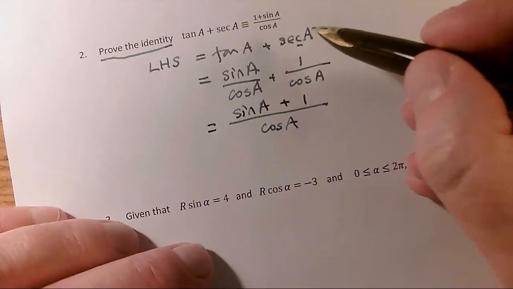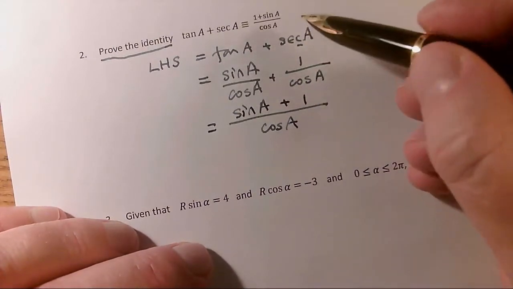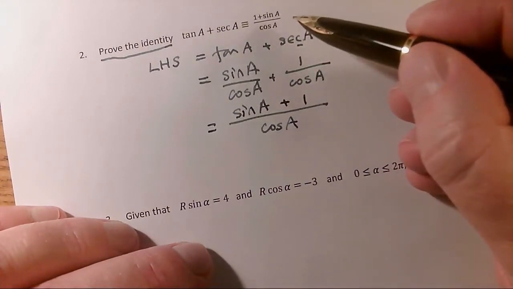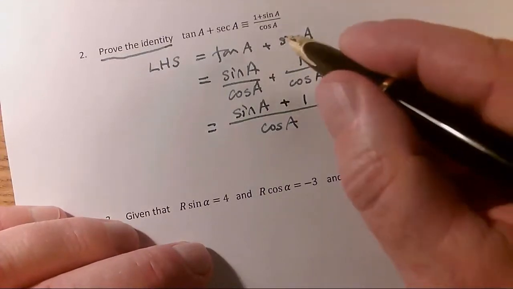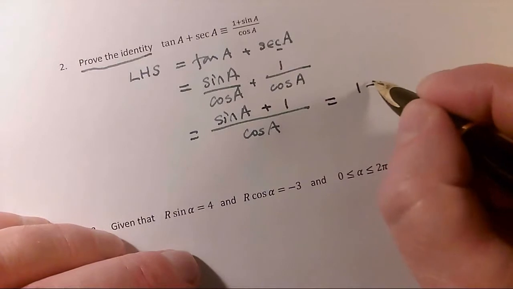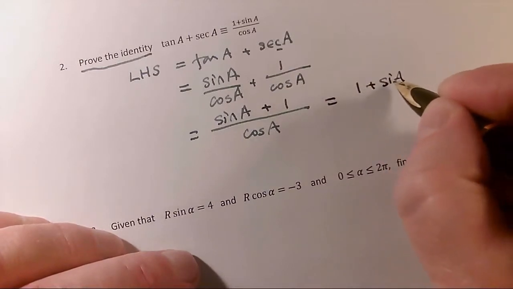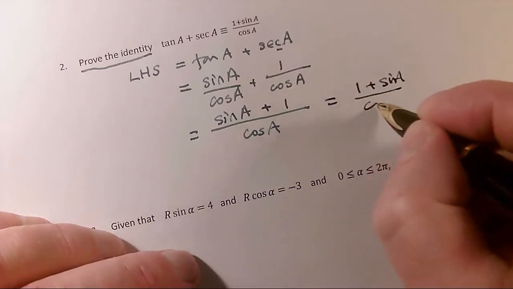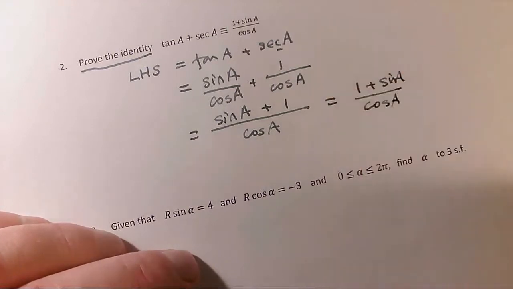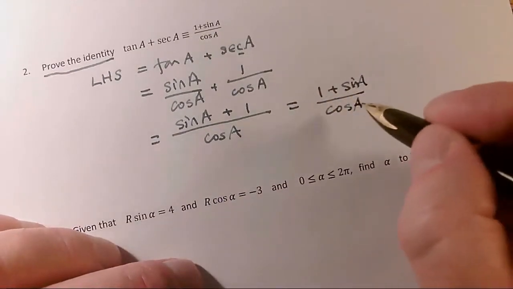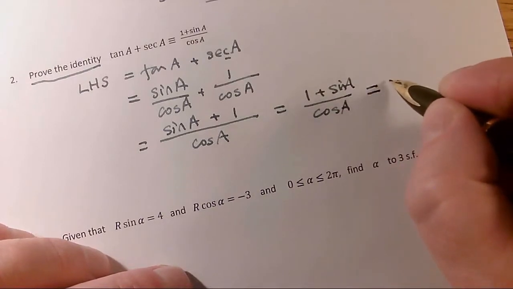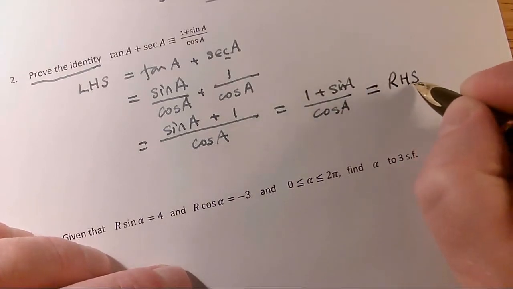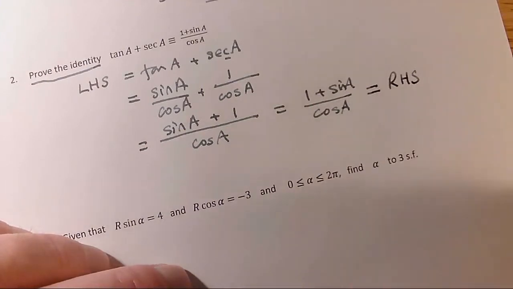And if I look at what I'm aiming for, this is exactly the same. Now the top's written, the addition's written the other way around. But I don't even need to write it out in this final form. You can. This is optional. 1 plus sine a over cos a, if you want to end up with exactly what they had. But you could get away even without writing this bit down, but you must say this equals the right-hand side. And we need to then just do a little bit more.